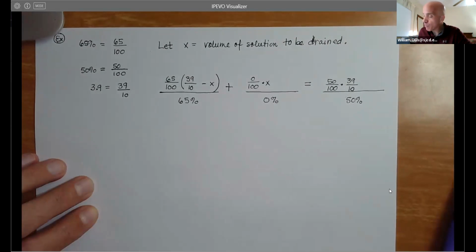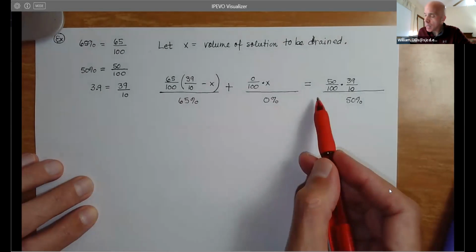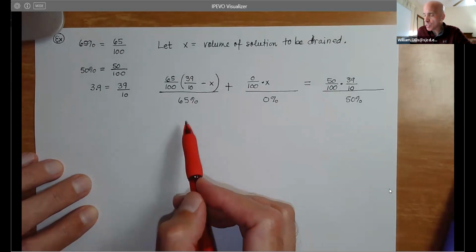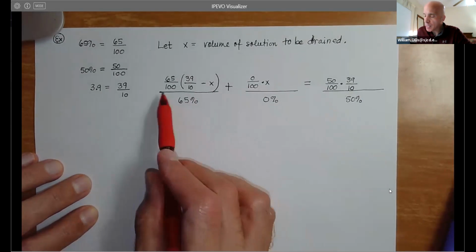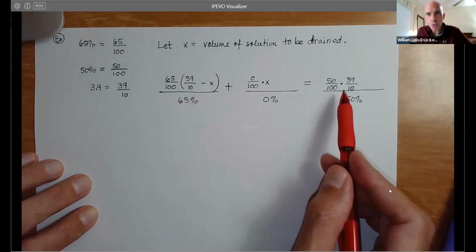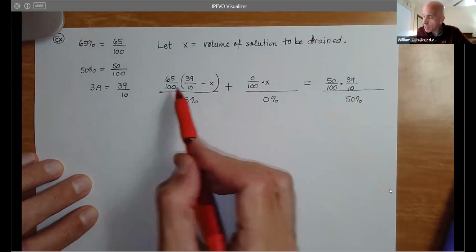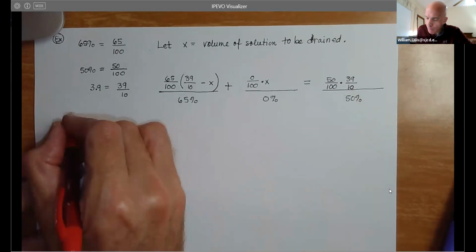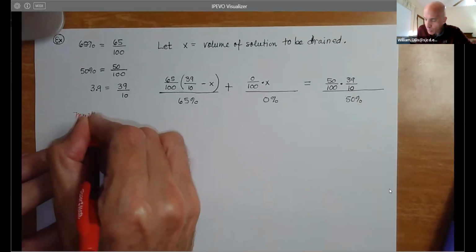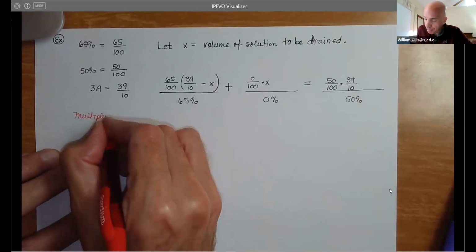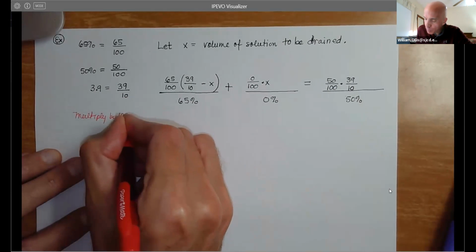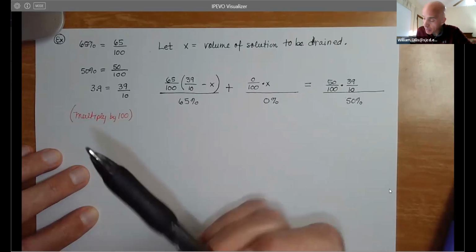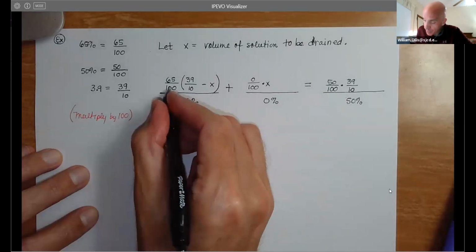So just like we had before, we might do this in 2 steps, but if you look at this particular problem, let's do it in 2 steps. We have these 100s on the outside, so let's first multiply by 100, and then we'll hit it with a 10. That way, I think it'll be a little bit easier for you to see.